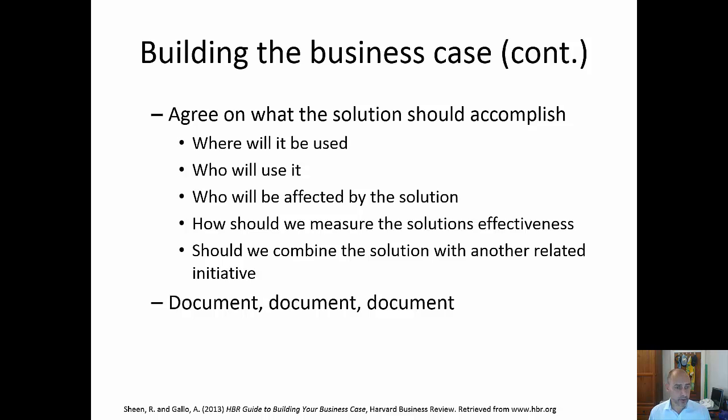Should we combine the solution with another related initiative? Is there a solution that doesn't just meet our cardiac example, that may need a general population approach to providing care, such as a cardiac clinic that has run out of a primary care environment? But one of the things that I've always learned, whenever you do this investigation, whenever you do a consult with your cross-specialty reference group, always document.